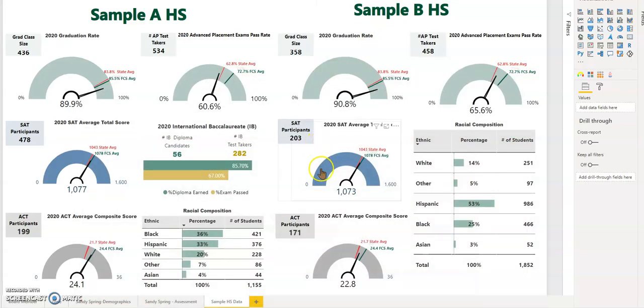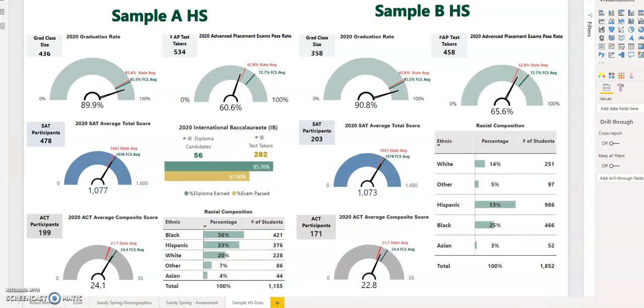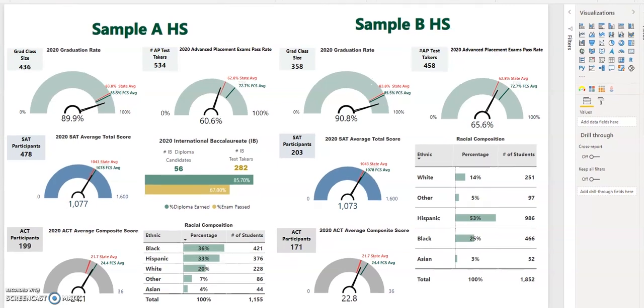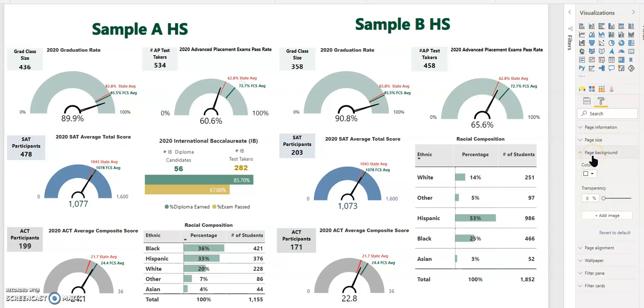Go back to your dashboard. So you're ready to insert this new dress or new clothes that you created for your dashboard. Go to page background. Go to paintbrush, page background.